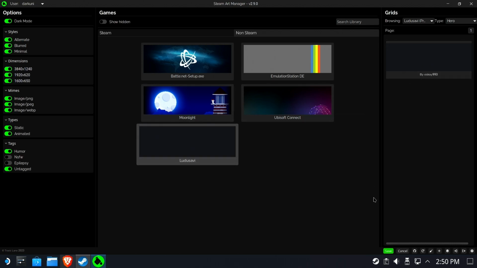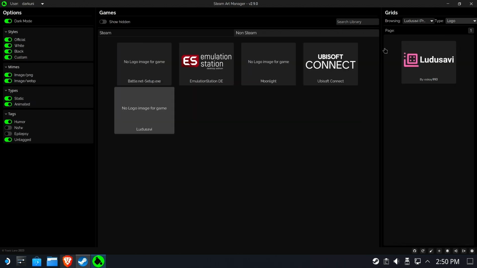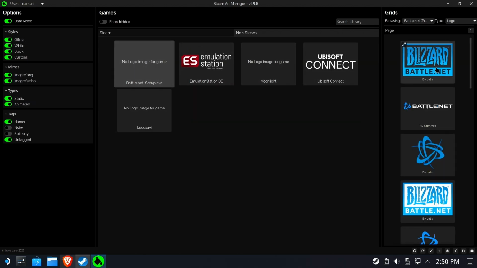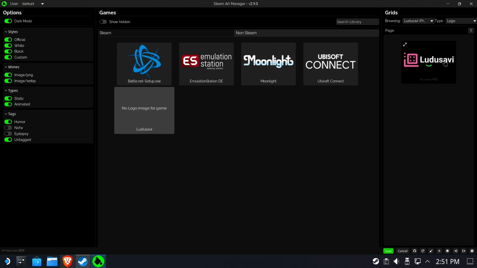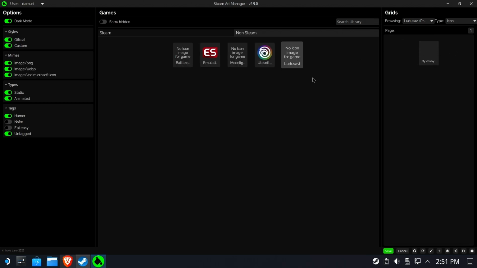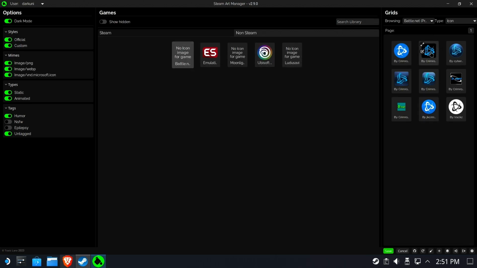That one doesn't have one, but I guess I'll just set it to blank. I don't know, that's kind of weird. I'm going to chalk that up to a glitch. So I'll just go ahead and set the rest of these. We'll see how she looks. And again, you'll notice that I haven't saved in between any of these. That's okay, it's queuing them up. And then you have icons for each, and that'll pretty much do it.